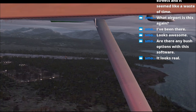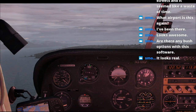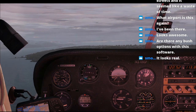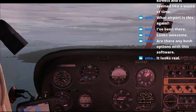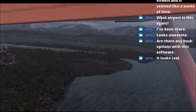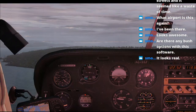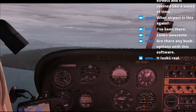There's actually a lot of traffic at this airport. As you know, it's the gateway to Glacier Bay. You fly into Juneau and you hop over the mountains if you're going to be playing in Glacier Bay. So there's actually quite a bit of traffic. Alaska Airlines actually flies in here. They can get the 737-700s in here, the 700 series of the next gens.